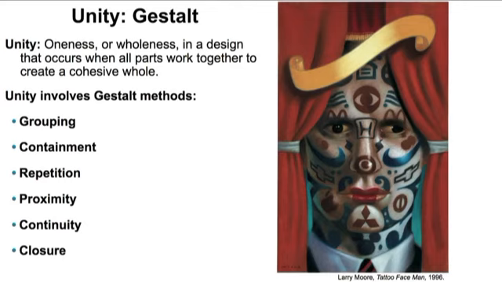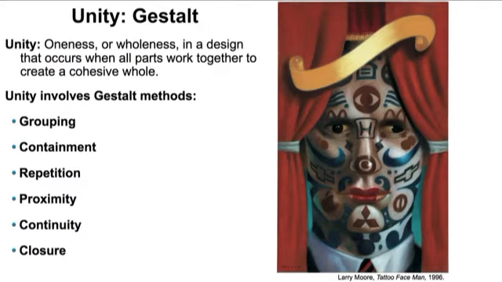Unity is another important principle of design. It is the oneness or wholeness in a design that occurs when all parts work together to create a cohesive whole. Unity, like balance, is very intuitive, and you'll have a sense of whether or not a piece is unified just by looking at it.